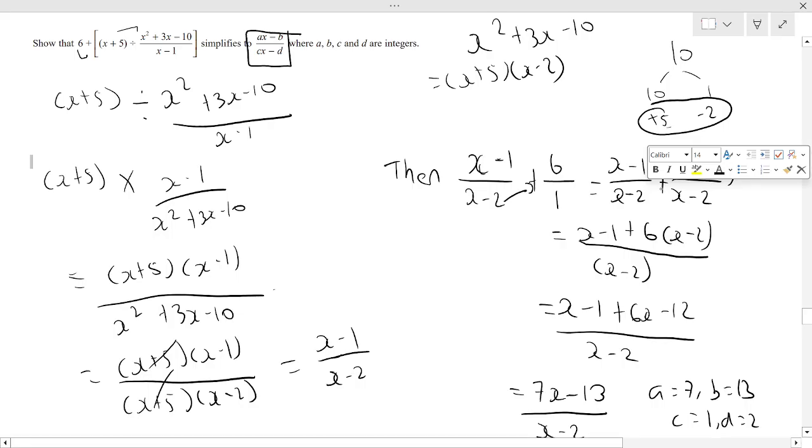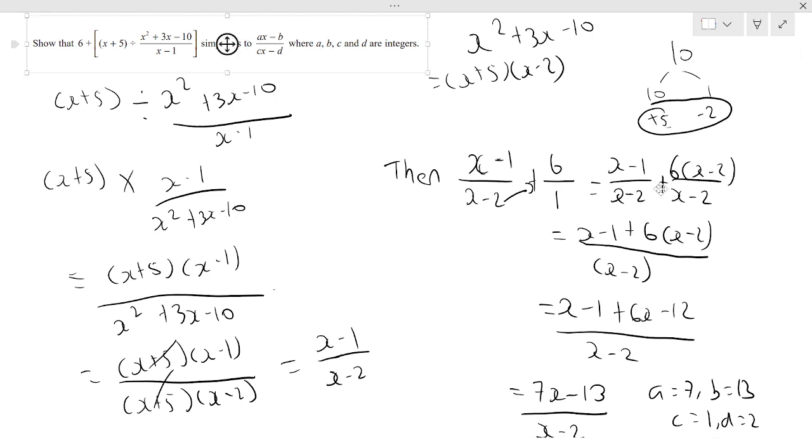Don't try and think, oh God, there's so much going on. I can't do all this at once. Break it down, right? Forget about the 6. We add the 6 on at the very end. Let's do what's inside the bracket first. Like with triple brackets, you don't do them all at once somehow. You just do the first double bracket and then you times by the other bracket. Got the same sort of concept here. Okay, cool.